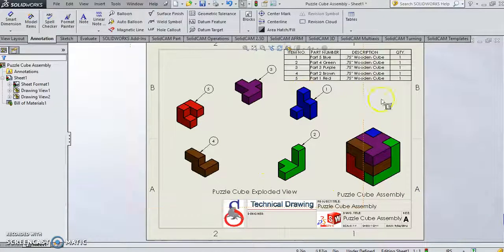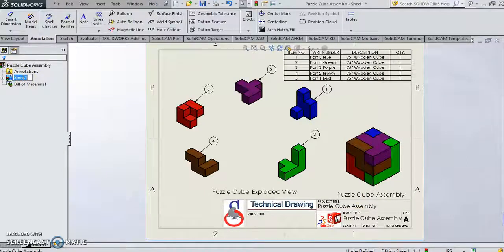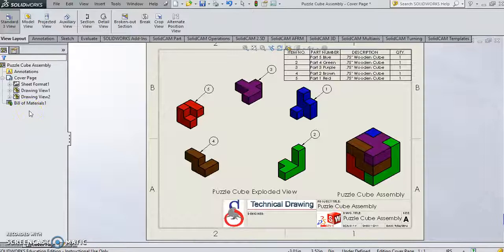Okay. So this is our first page. So over here where it says sheet 1, if we double click on this, it should allow us to change the name. So we can name this cover page. Enter on your keyboard to stop typing in there.